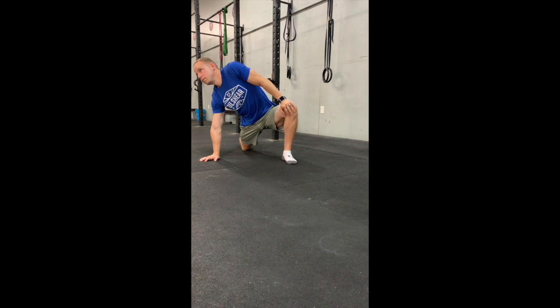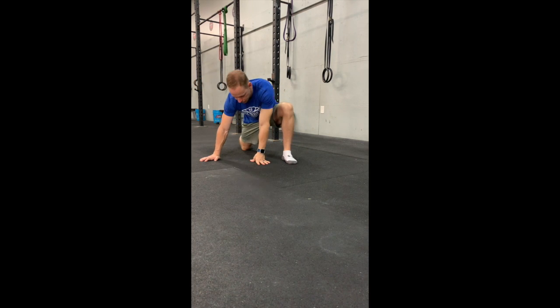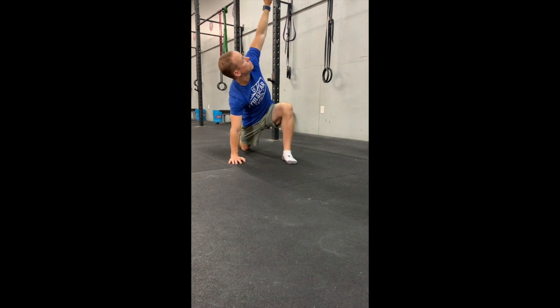I'm now going to push away that knee. I'm trying to create space between my left knee and my right knee. You may also feel a stretch in your opposite hip flexor. So for me, that would be my hip flexor on my right side.